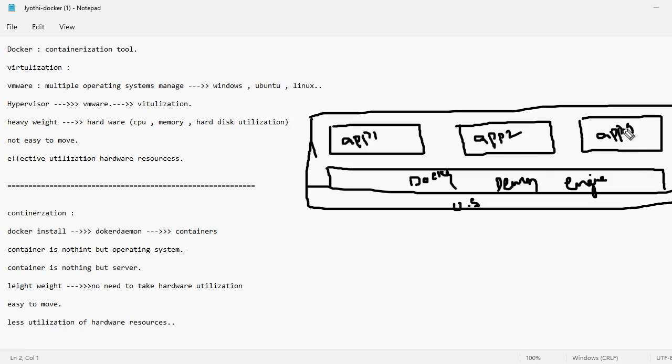And how can I run these? These are the containers, remember the words. To run these containers, we need a Docker image.